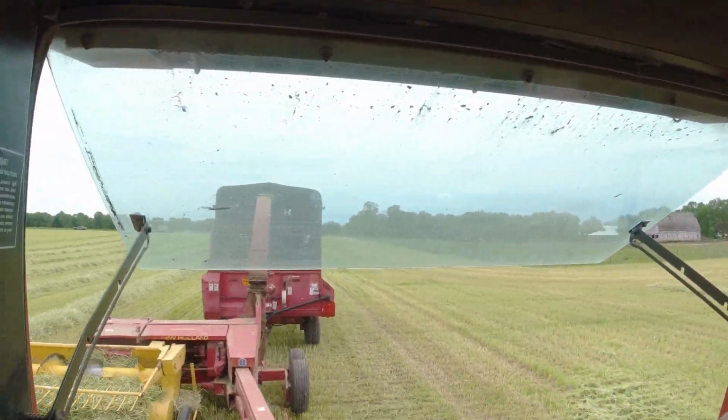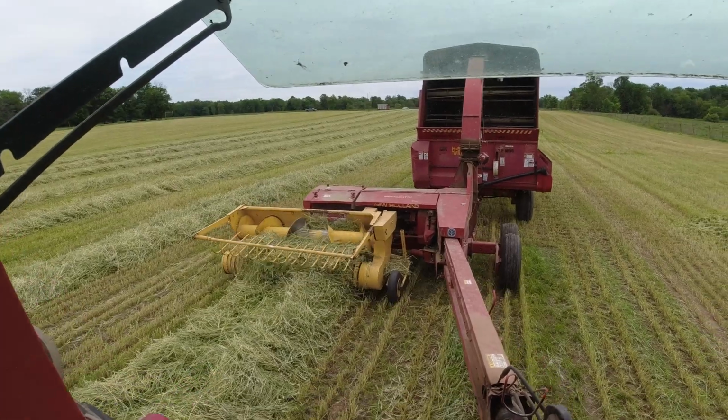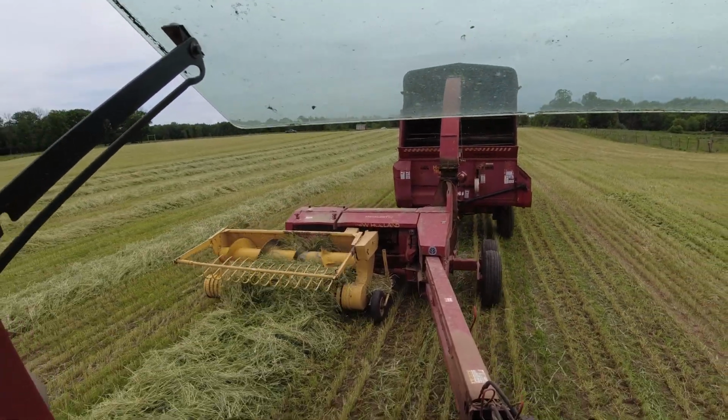We are using all 200 ponies, but so far the chopper's been working really good, knock on wood. This crop ain't nowhere near as good as the stuff we got at home. I am able to run 4 to 5 miles an hour faster, so we picked up a lot of ground speed. It really chokes it down at home. Even with that narrower cutter, I was hoping to pick up a little bit of ground speed compared to the big cutter, but we only gained a gear. So that'll be almost a wrap of this field. Doesn't seem like we're going very fast, but we are grinding up the tonnage in a hurry.